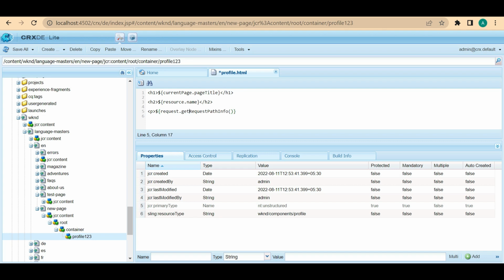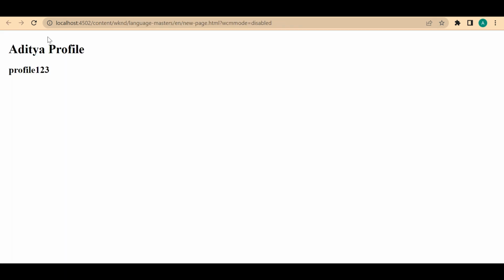But to access the method, what I need to do? I first need to remove this get. I need to remove this R, put the small r, and in the end I need to remove the brackets. Okay, so I will do this, and now if I just refresh the page and test if this is coming up. Okay, nothing came up.